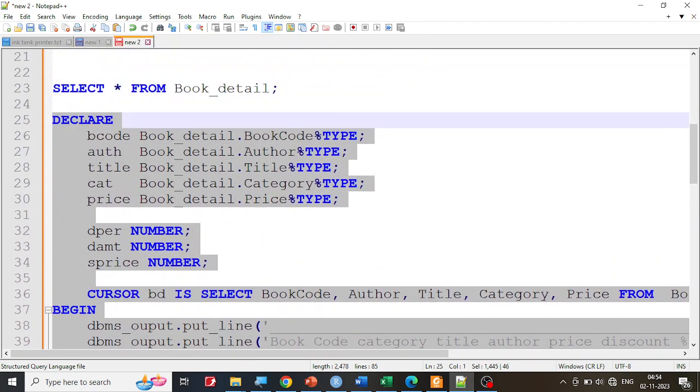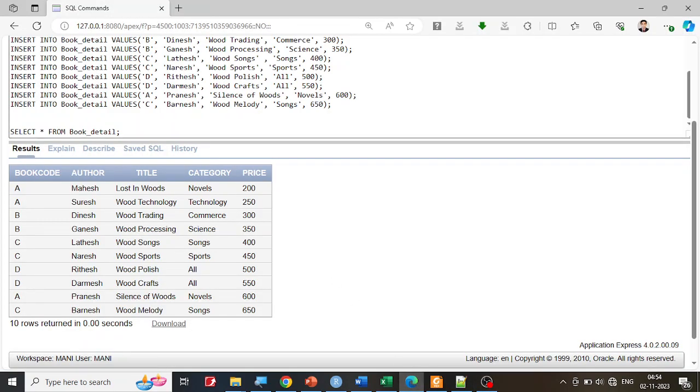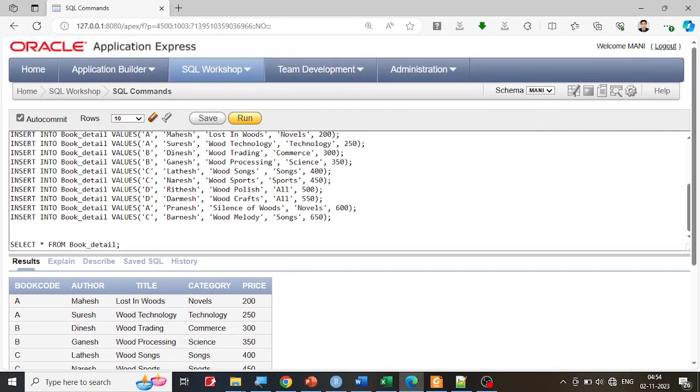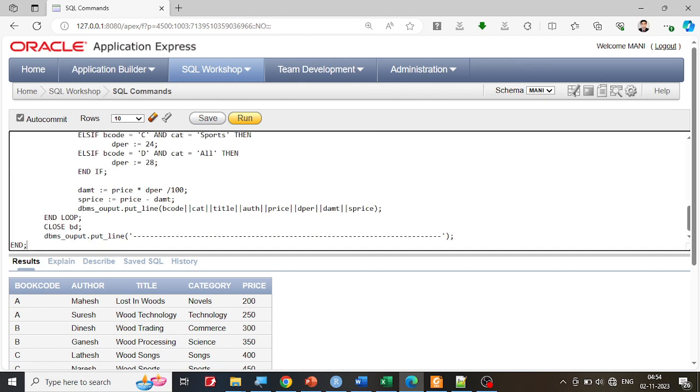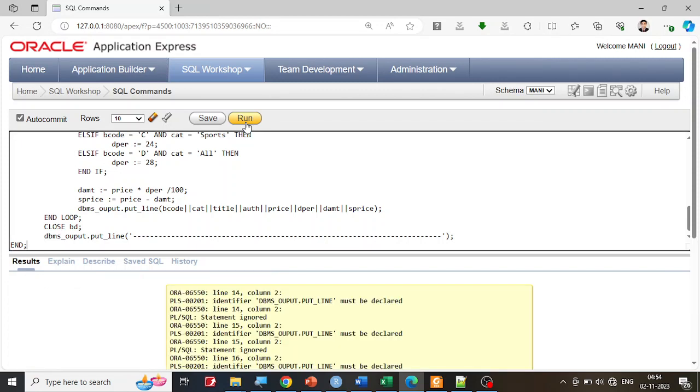Remember that whether I do it or you do it, when you write the PL/SQL statement, it is bound to create some errors. So don't panic during the examination. It's going to create some problem or other. Don't worry about it. Just run it, and if everything goes fine, well and good. If it's not going fine, you are going to get errors.